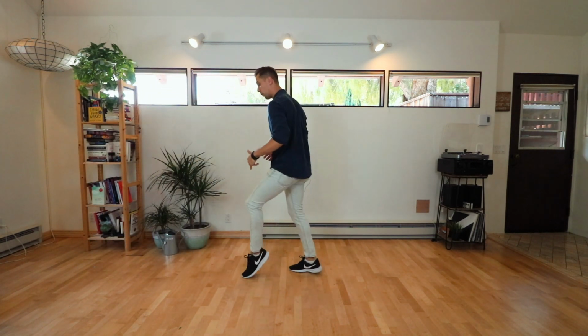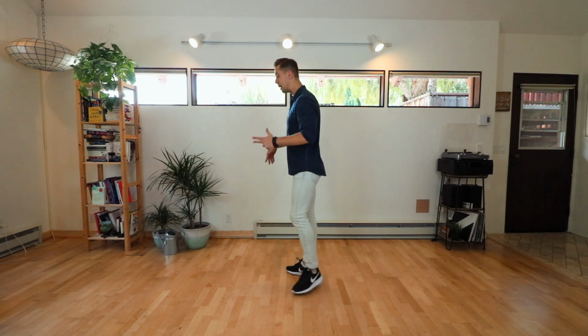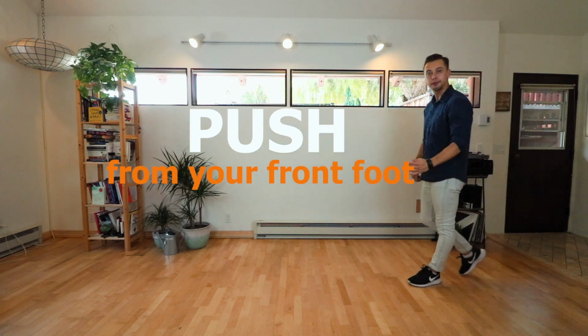Of course, when the speed is faster, you don't have time to do that much transferring of weight, so make it a lot less, but still push, push, push, push from the front foot. That's the key element here.